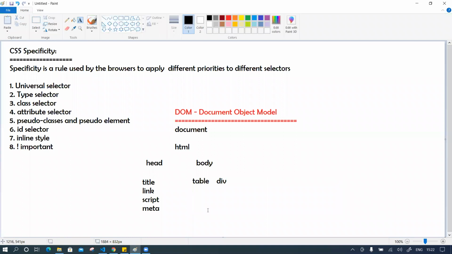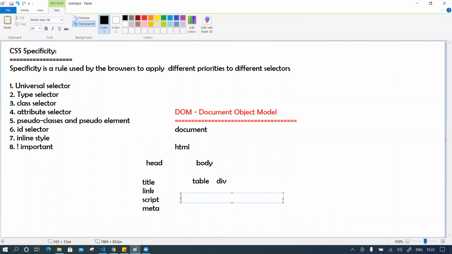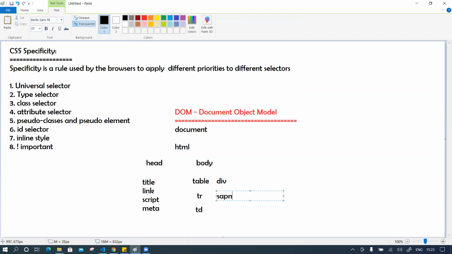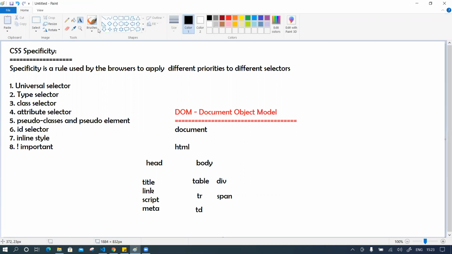Inside the table we write tr, under tr we write td, and under div you can write span. This whole tree is what we call the DOM tree.